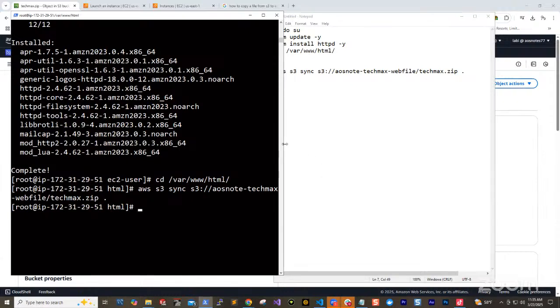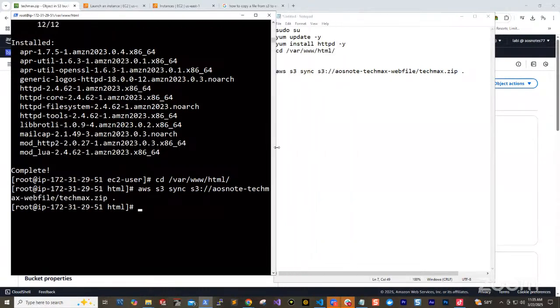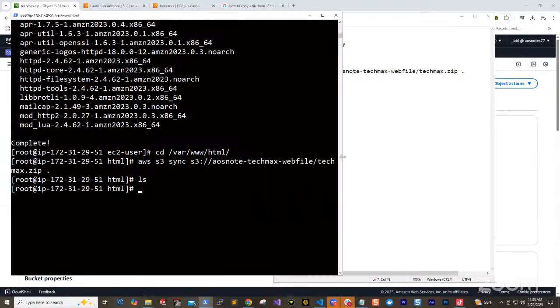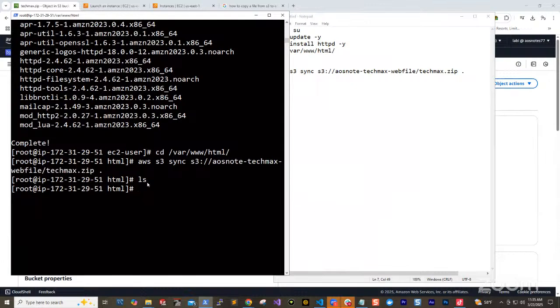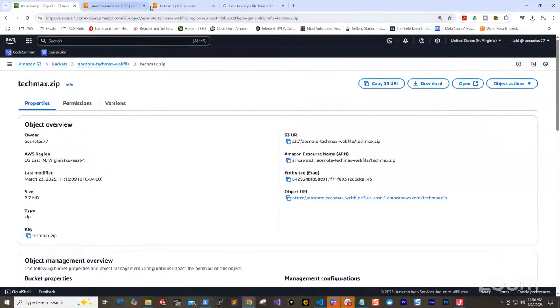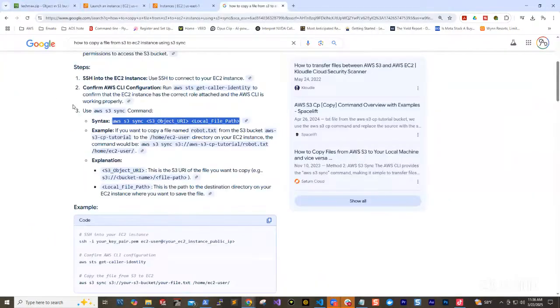So I've run it. I didn't get any error, right? And I'm already in my HTML directory, so I'm going to ls just to see if the file is there. It is not there. Let me see. I don't think, did that run? That's why I want to find the documentation. Is it a hidden file? No, it shouldn't be a hidden file. So let me just find that AWS documentation, because I want to make sure I'm using the right command.